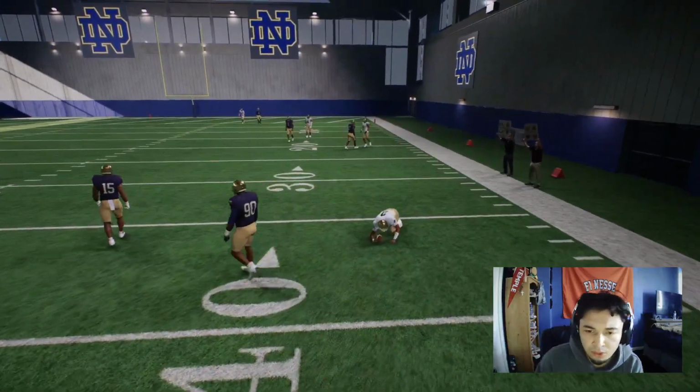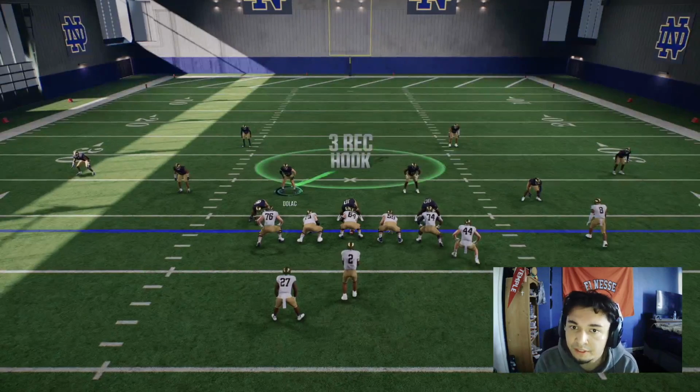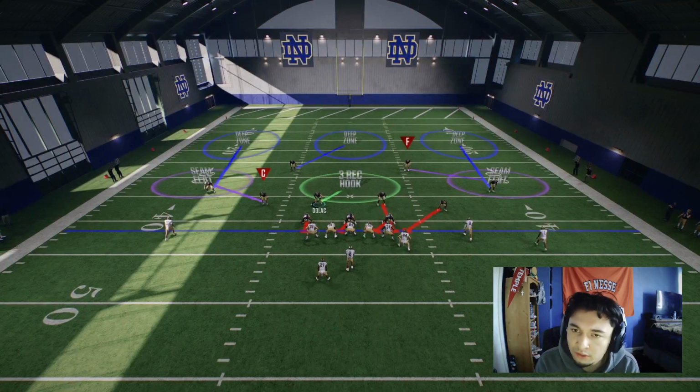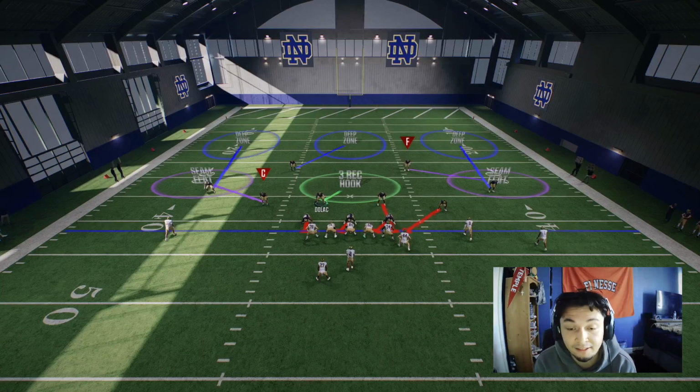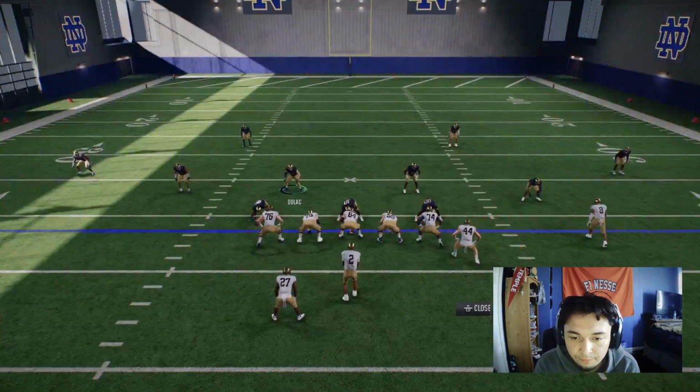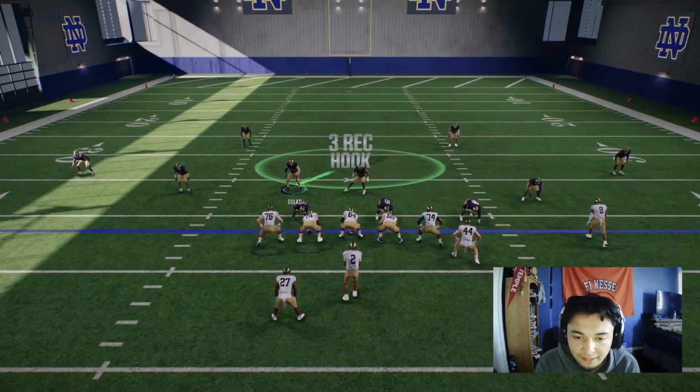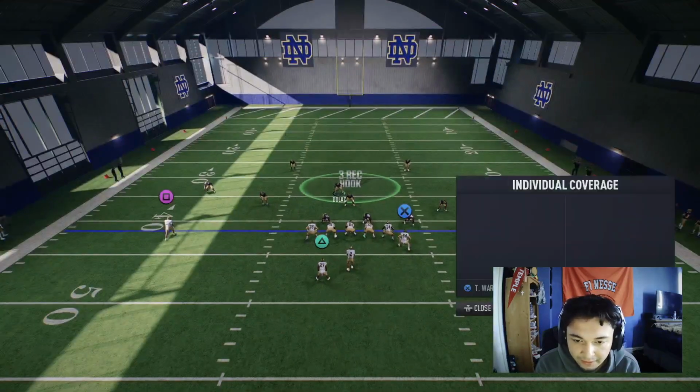Once again, these loops don't come in every single time. That edge blitz is pretty consistent, but the loops don't come in every time. But the main thing is you're sending 4 guys and you have 6 defensive backs in this specific defense. So you do have a lot of flexibility there, which is why I think this defense is really so nice. You can also mix around shifting that D-line to the right, trying something like that.